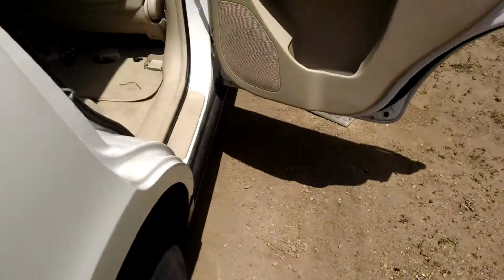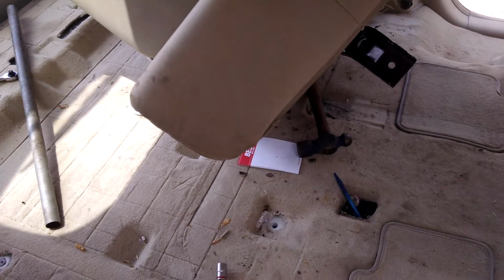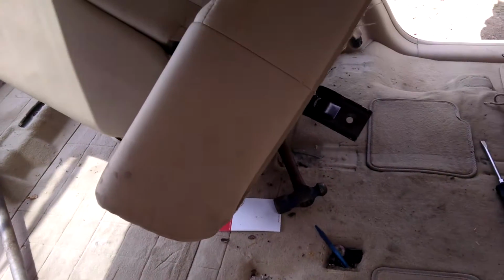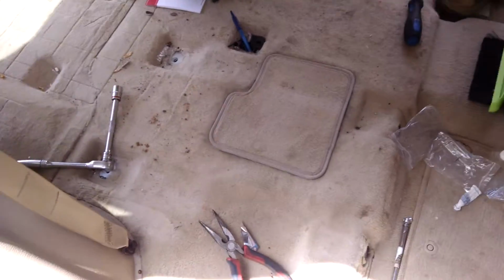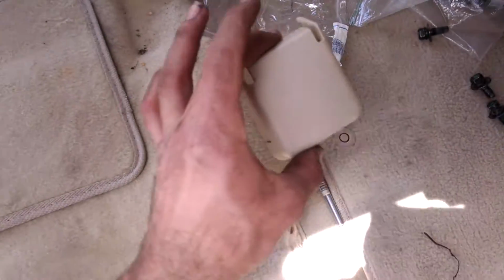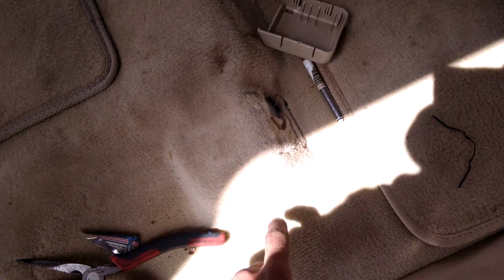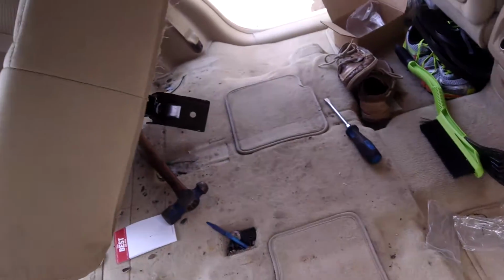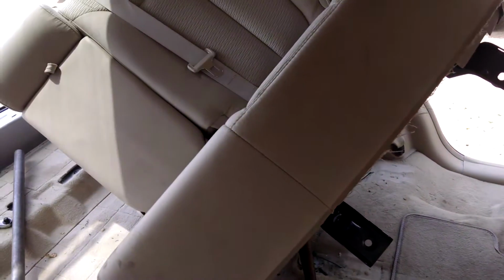In that case, you're going to have 4, let me recheck that. 1, 2, 3, 4 14mm bolts on the rear side of the seats. Those are a little tight, but you can get them with either an impact or half-inch drive. They're not that bad. So you'll pull those 4 out, then come around to the front of the seats, and you'll have 4 more. Those 4 14mm bolts are hidden underneath these plastic covers right here. I just took a screwdriver under the side of this and popped it off, and there are 4 14mm bolts there. Then to remove your seats, you actually don't need to pull them all the way out of the vehicle. I just kind of tipped them back out of the way.